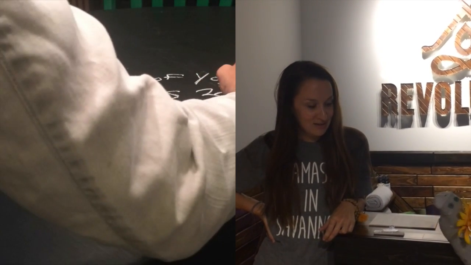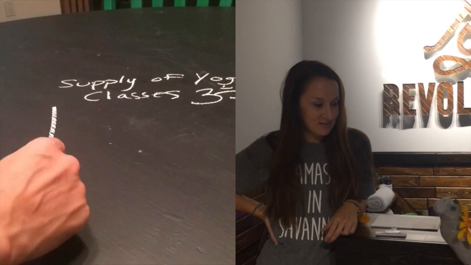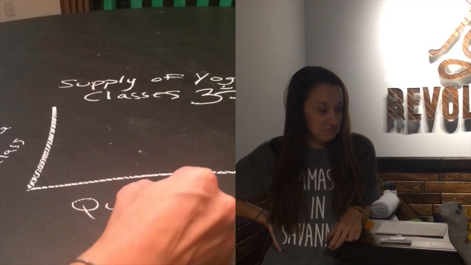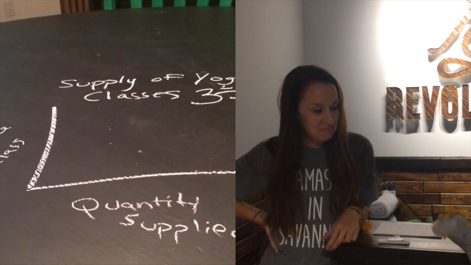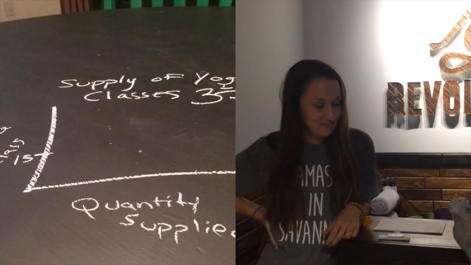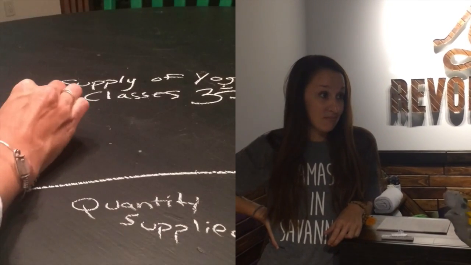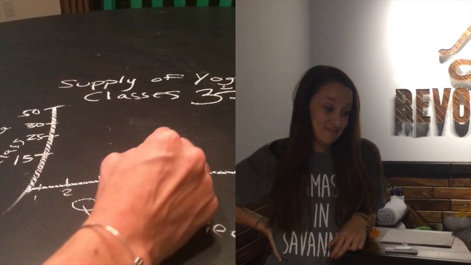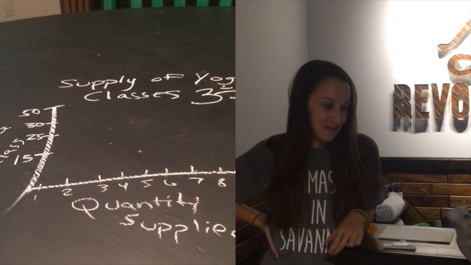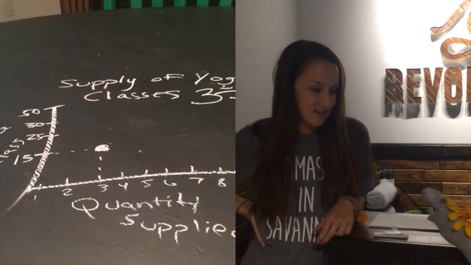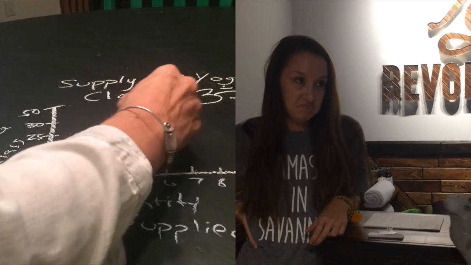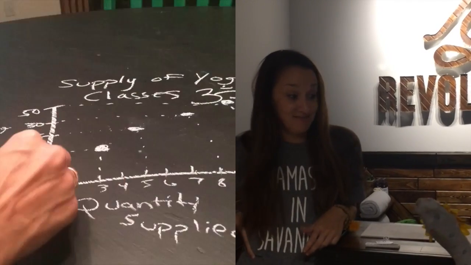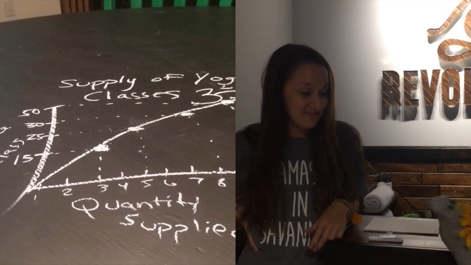Well, if we were willing to pay like $25 a head, would you offer maybe like 5 classes? Yeah, I think so. What about $30 a head? What could you do then? Maybe 8 classes. Ooh, more supply. What if we said $50? Like, we really need our yoga. Probably class all day, every day. What? I know. Sounds like a supply curve to me.